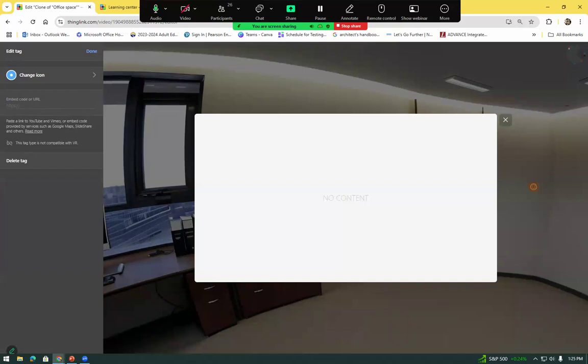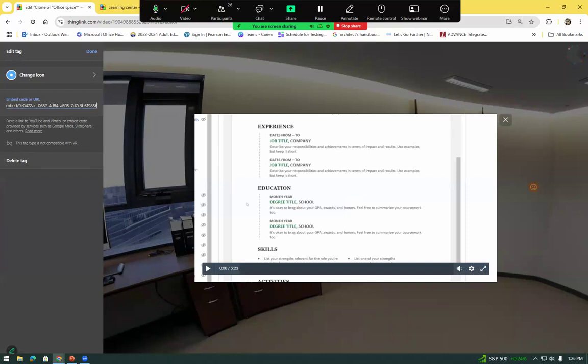So again, I was using Canvas Studio, and Canvas Studio gives me an embed code as one of my share options. So I copied that and I pasted it in here, and I happen to have it handy, so I'm going to demonstrate that. So I copied my embed code, and now I'm pasting it in here. And as soon as I do that, you can see that it creates my thumbnail. So now I know what it's going to look like for my students. And I can also play it.